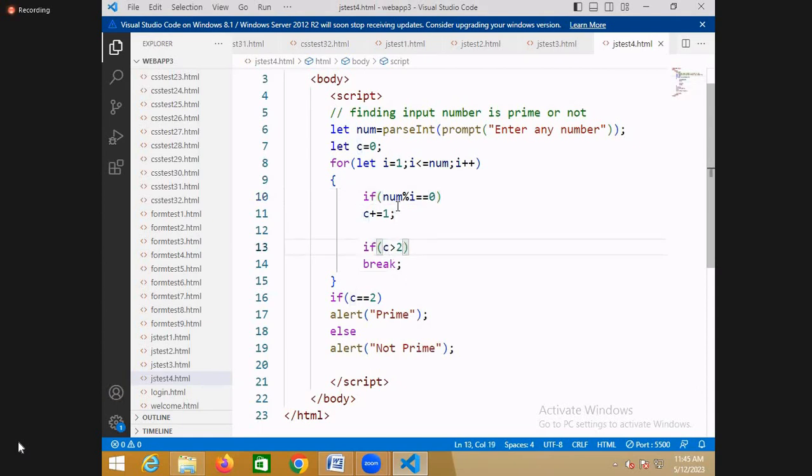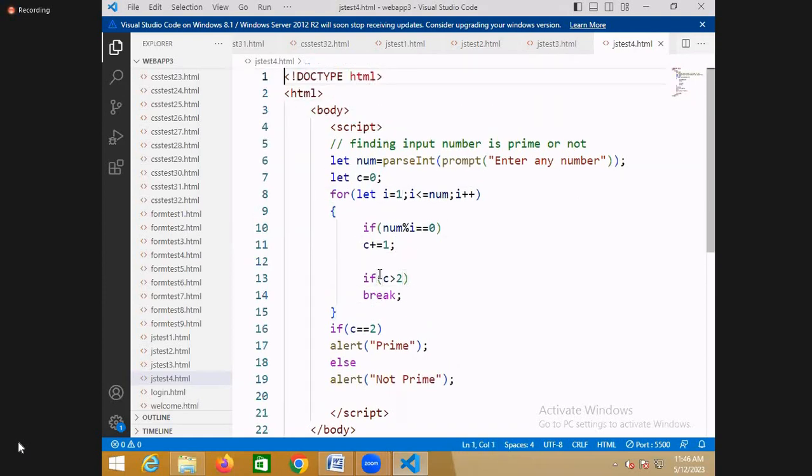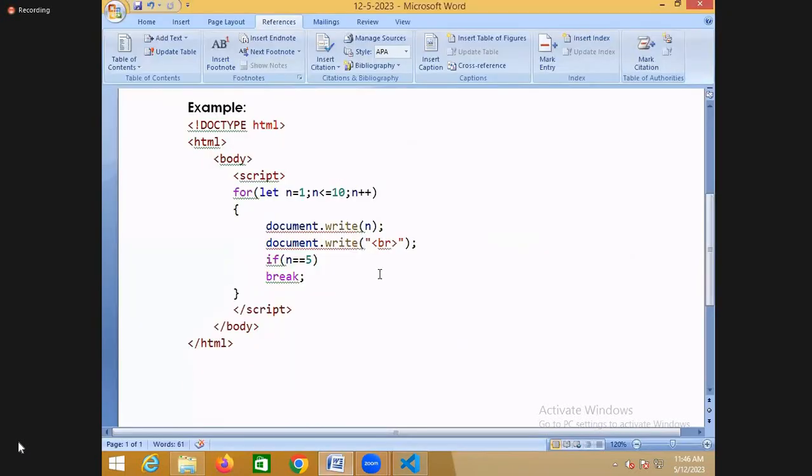2. Then will it divide with the 4? No. Will it divide with the 5? No. It will not divide with the 6. Then you are terminating the loop in between by just including the statement called which one? Break. Unconditionally, you are terminating the loop by just including one statement called break. Yes. Remember this.